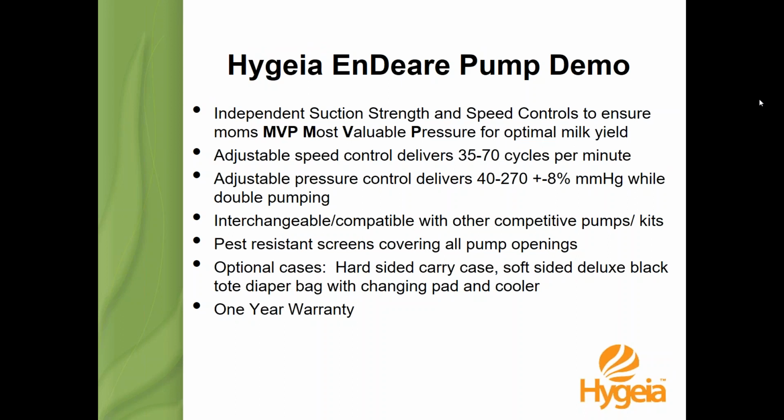Unwrap our tubing. Like I said, it's just got a little clear rubber band on it. It has two plastic pieces here on the ends, right here. The other end are the cut ends. So we're just going to take our cut end, go right over the top of these posts. And this tubing is a nice flexible tubing, so you don't have to push it on very hard or very far because it grips as you pull it out. And then we take our plastic piece here and we're going to put that right into the back of the flange. Do one, do the other. Just like on your Lactinas, there's a little port back here.